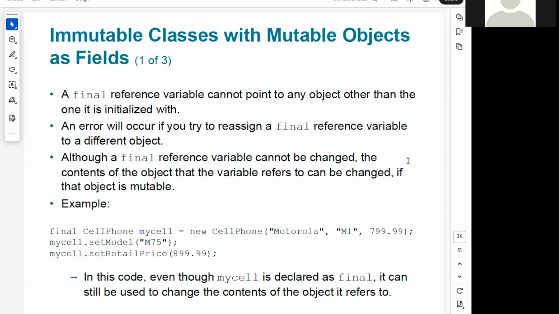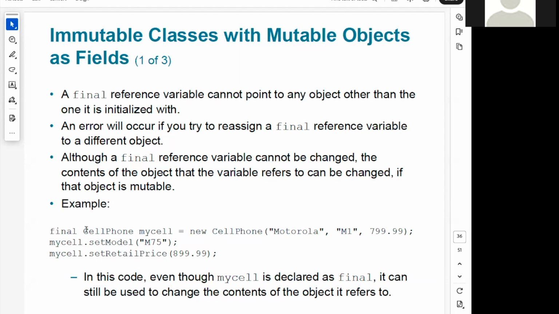So another thing about the keyword final and with immutable objects is that whenever you have a variable definition where you use final, once it gets initialized, it cannot be changed.